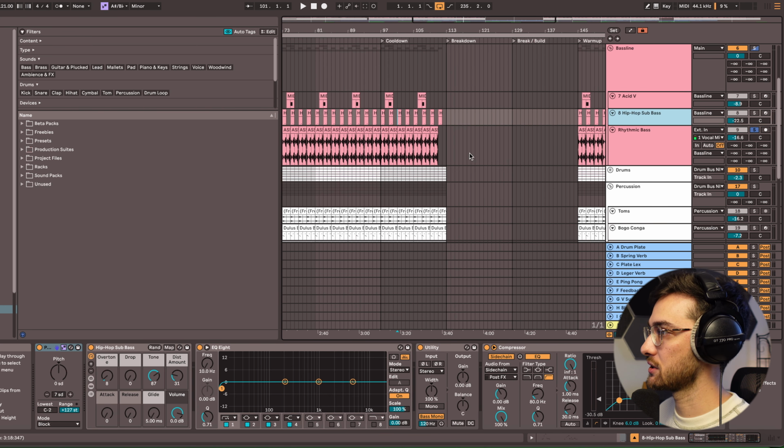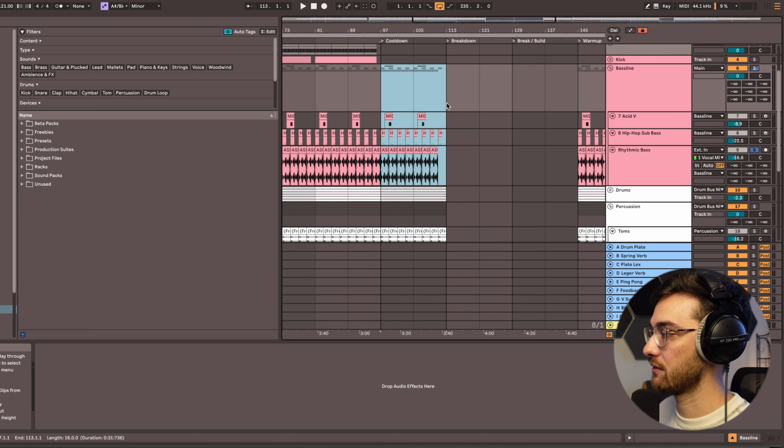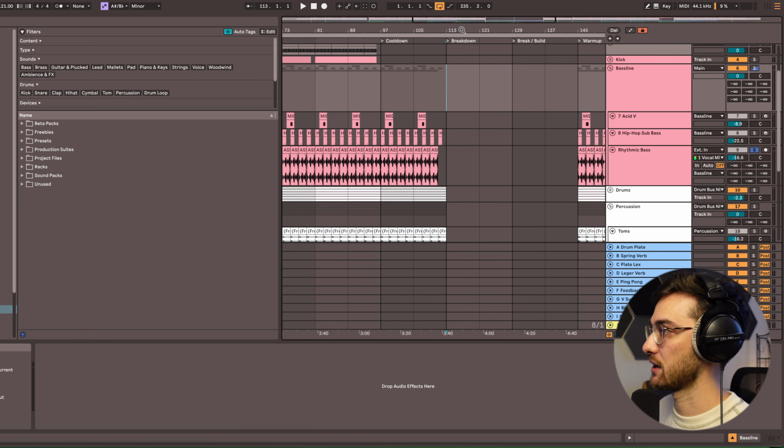Just try to reduce the amount of weight that you have in the low end before bringing in that breakdown. And again, there's multiple approaches to this. You can either just completely blend out the bass, which works sometimes, but having a cooldown section, which allows you to just gradually blend out the bass, reduce its weight, helps as well.